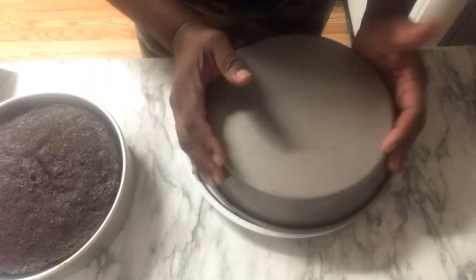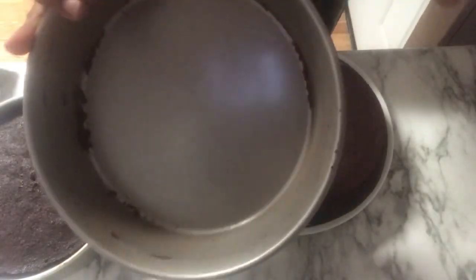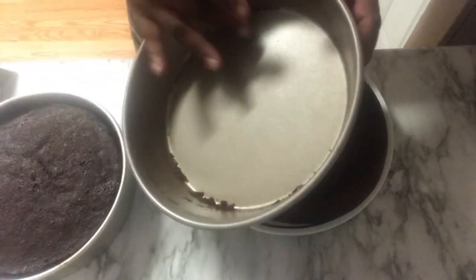See, guys, no burnt residue left in my pan. See? Nice and moist cake.